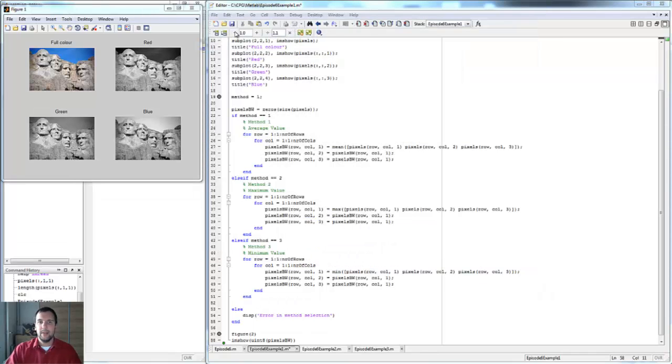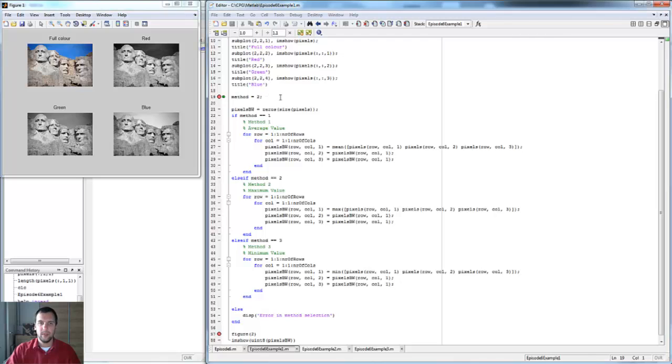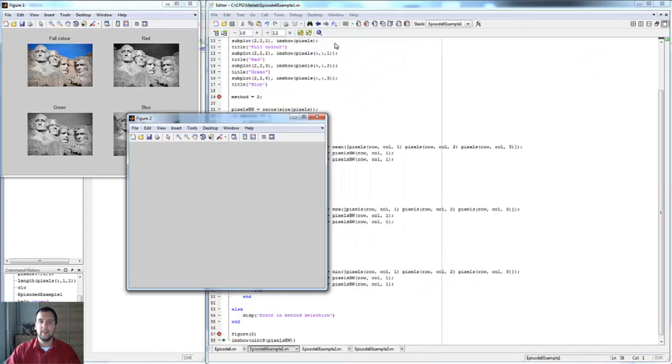It's not bad. Anyway, we're going to save this, and we're going to do method is 2 and do exactly the same thing over. So it did clear or close all of the pictures, all of the figures. And now we're going to do method is 2. Method is 2 is the maximum value. So it's going to take the maximum value, as it says here, from the 3 colors and put them in all 3 channels. That's as simple as it is. It's the exact same thing as before. And we're going to have to see what it actually results in, because obviously it's going to be a little bit different from what we had previously.